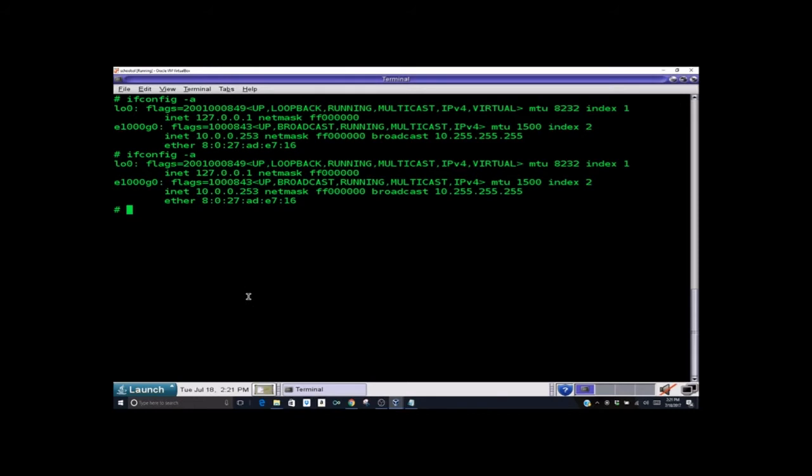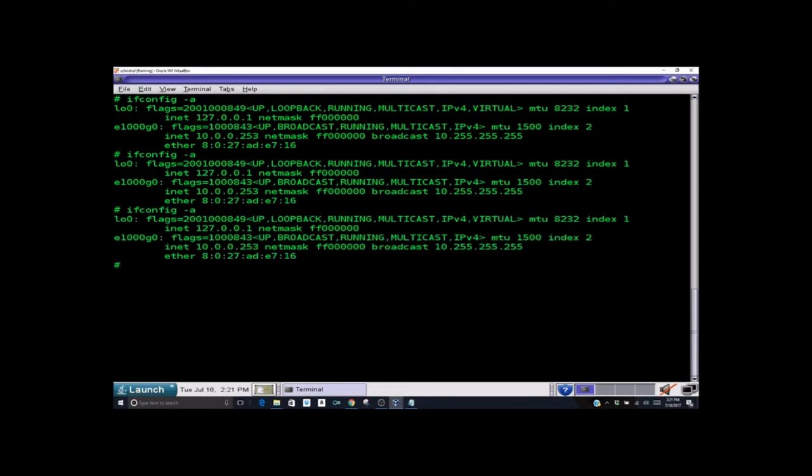So I typed ifconfig e1000g0 inet 10.0.0.253/24 up. Type it again, run your ifconfig -a, and it should be there. And you should see that the IP address has changed to the new static IP address. That's done.